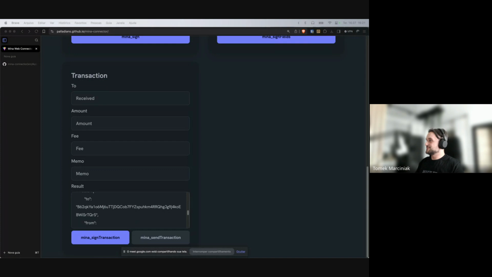When custom metadata support for ProtoKit? Yeah, so I think right after the mainnet launch, I will add the signer for ProtoKit, because I saw that for Auro it's just sign fields and send transaction. So I think we will prioritize this right after the mainnet release to also support ProtoKit. Showing balances. Okay, let's talk about that, Maciej, later, and we will prioritize that because we want to support all the coming L2s on Mina. So yeah, let's work on that.